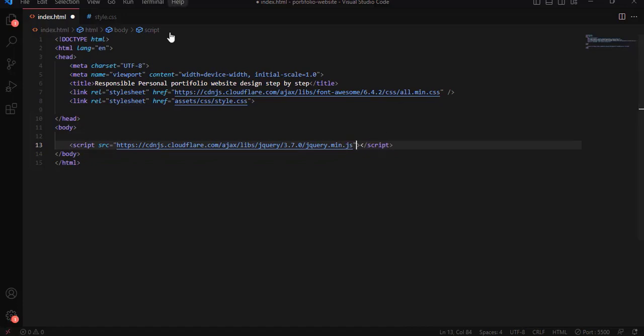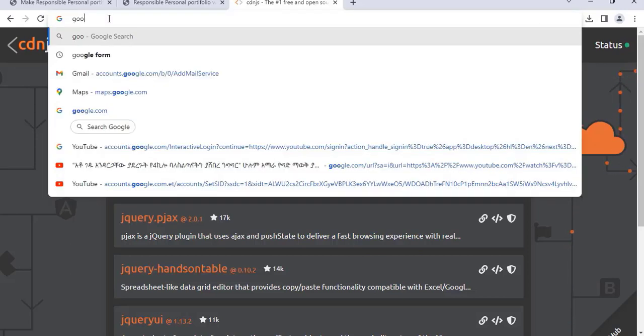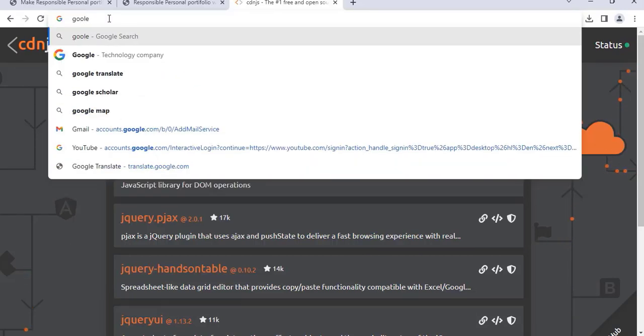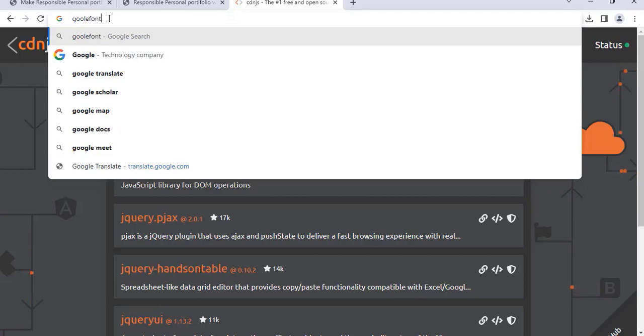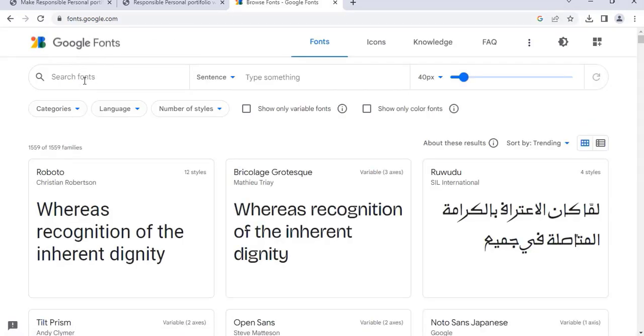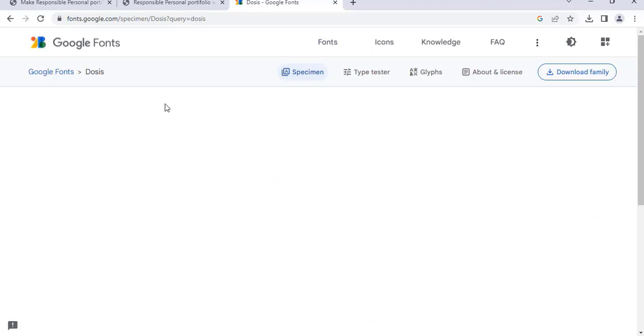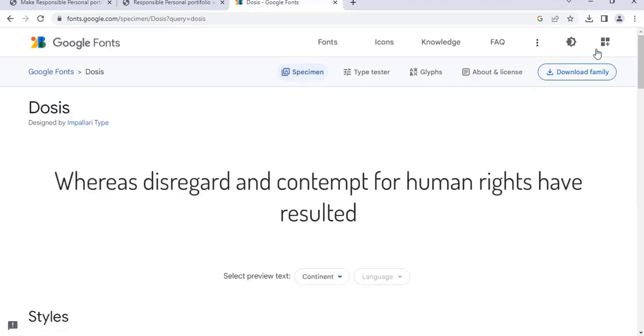So now what we are going to do is find Google Fonts. Head over to the Google search bar and find any font that you are interested in. In this case, I am interested in using Dosis.